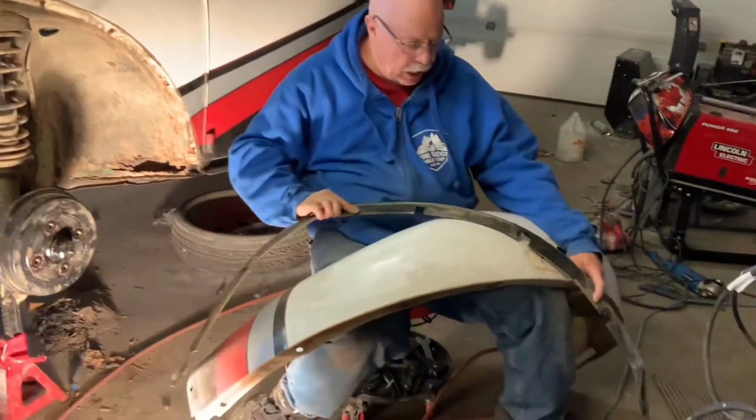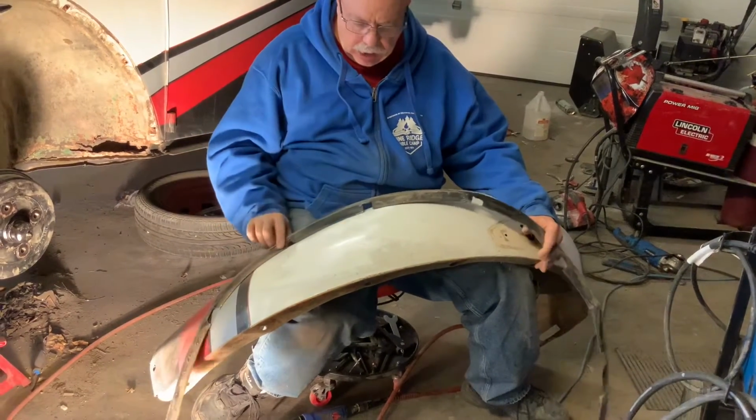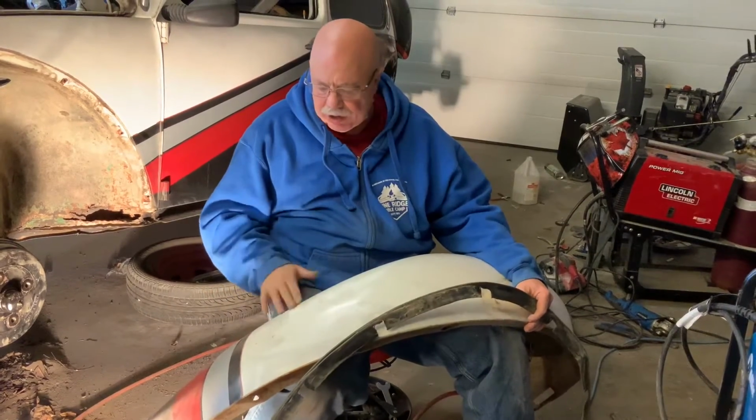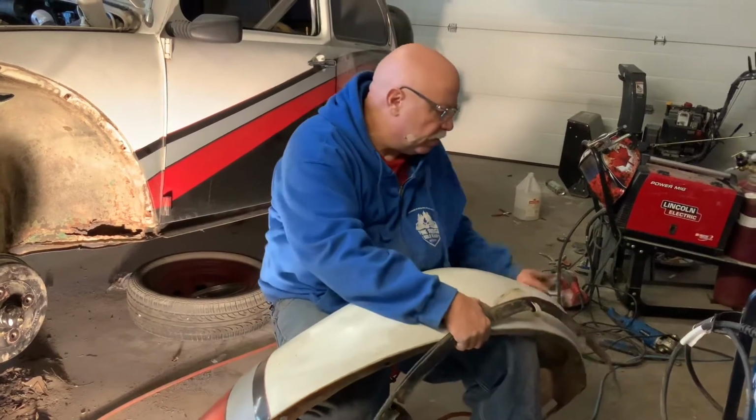And I may or may not get new beading. It's not terribly expensive. And these are a little bit dry, so I'm thinking that the rebuild on this was done probably better than 25 years ago.